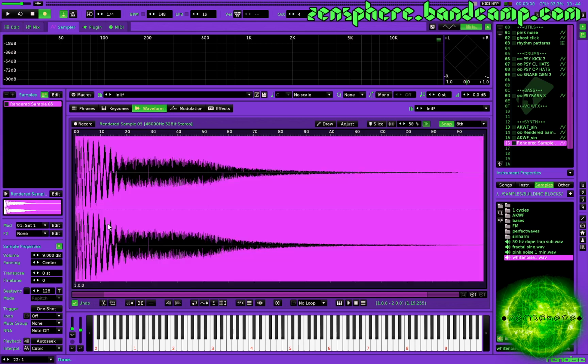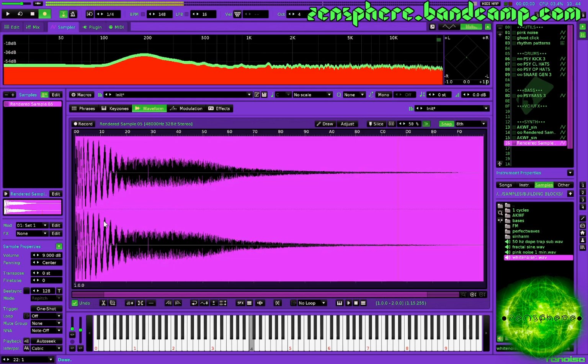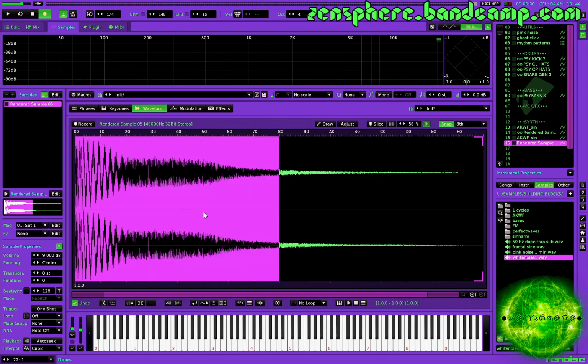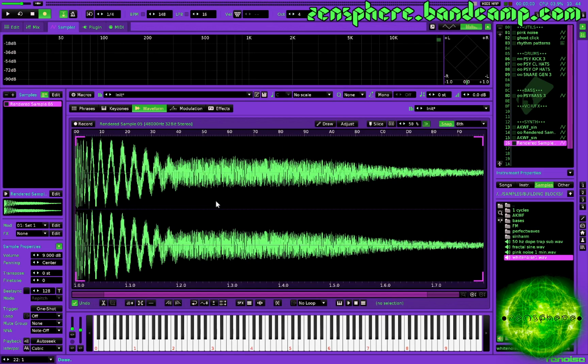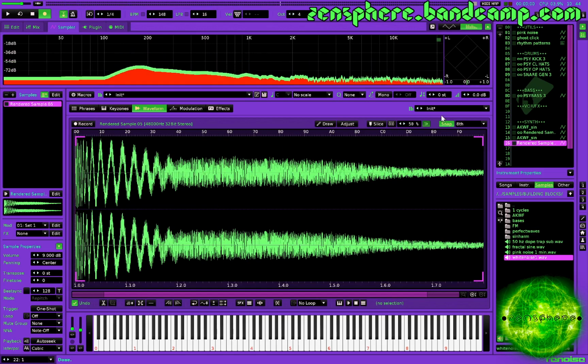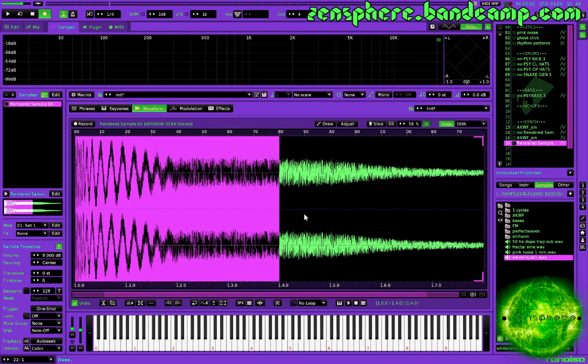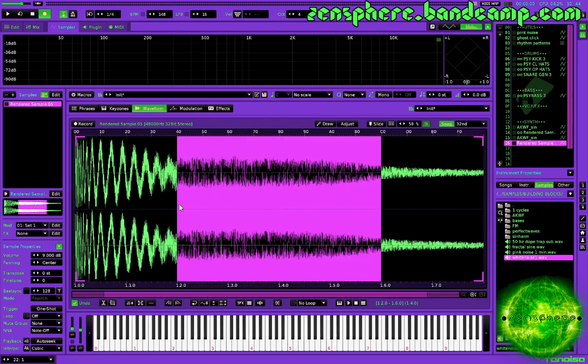Okay, that's a little better. I tend to like snares with an abrupt cut. I think I want it shorter than that. 16, let's go to 32. Add another 30-second.